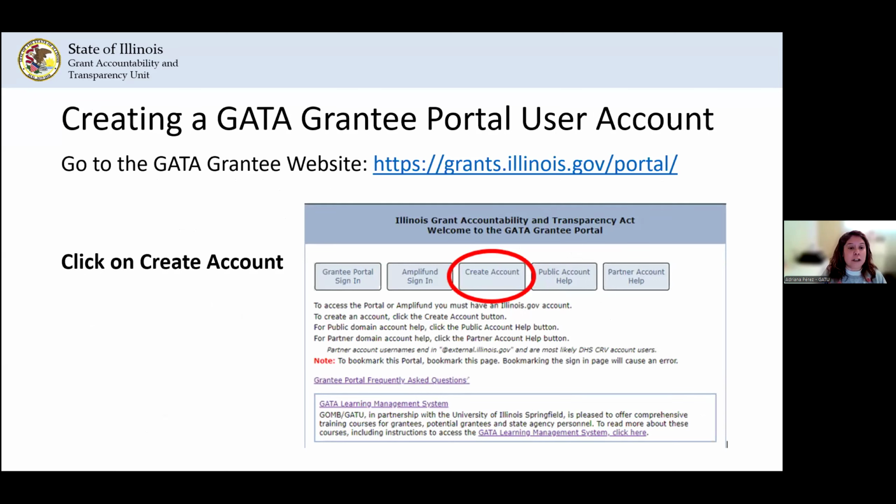Some of this is basic information considering this group, but creating that GATA grantee portal user, maybe you're like, do I have an account? What is my email? There is a part in the GATA grantee portal where you can log in and ask questions. So there is a frequently asked questions that will help you. Maybe you are a consultant and you work with several organizations and you need access to those. There are ways there that will show you how to link to different organizations as well. All of this, as a reminder, you will be receiving these slides, and the links here are live hyperlinks that will take you to the sites that I am reviewing.